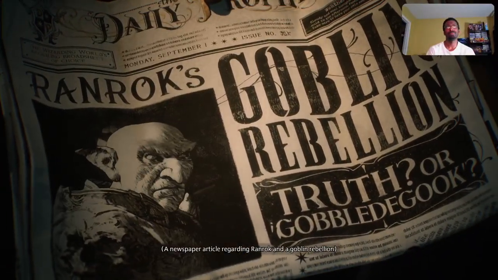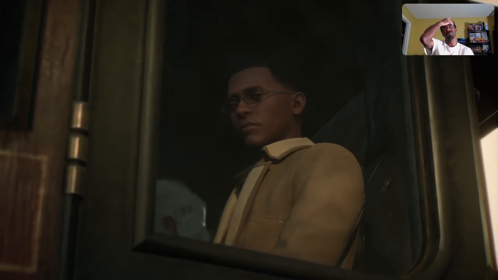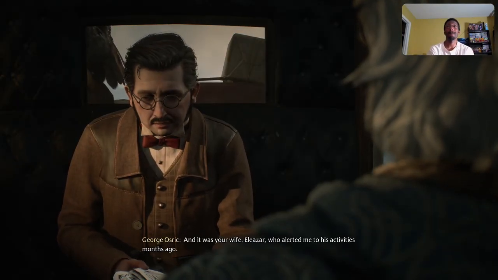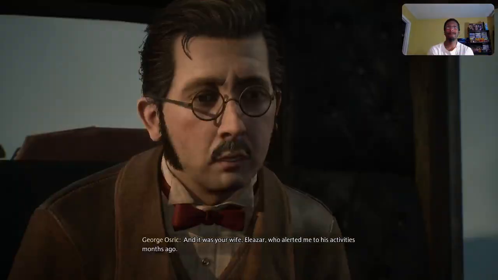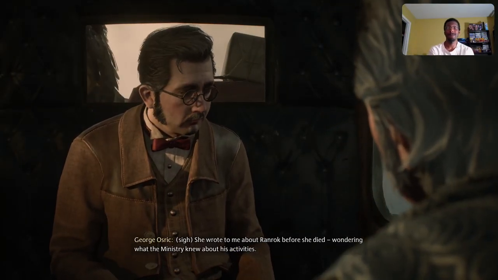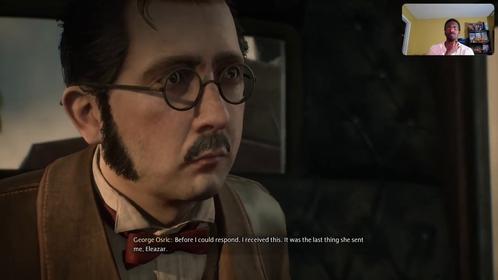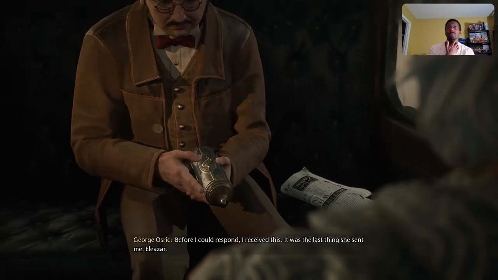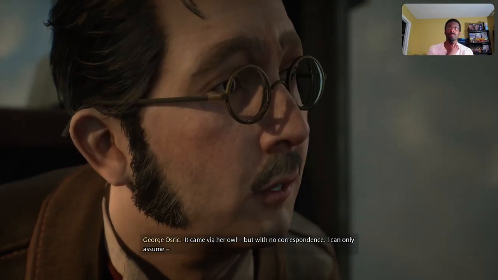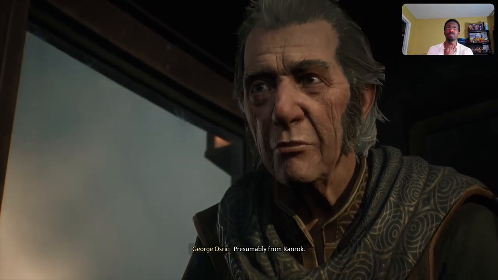Have you seen this? I have. Opinions differ as to how great a threat Ranrock really is. Although I've yet to convince my colleagues of the ministry, I believe he is a significant threat. And it was your wife, Eleazar, who alerted me to his activities months ago. Miriam? How? She wrote to me about Ranrock before she died, wondering what the ministry knew about his activities. Before I could respond, I received this. It was the last thing she sent me, Eleazar. It came to me via her owl, but with no correspondence. I can only assume that she had to get rid of it quickly, to keep it safe. Presumably from Ranrock.